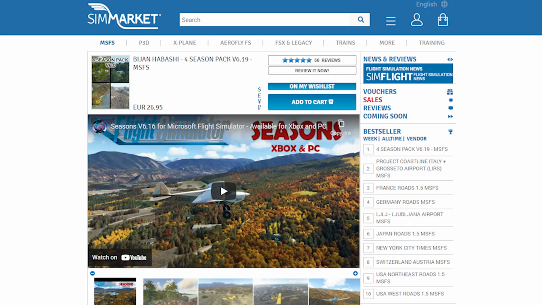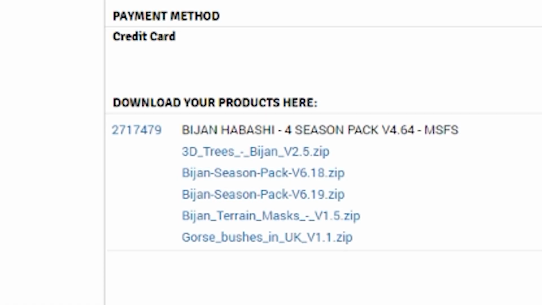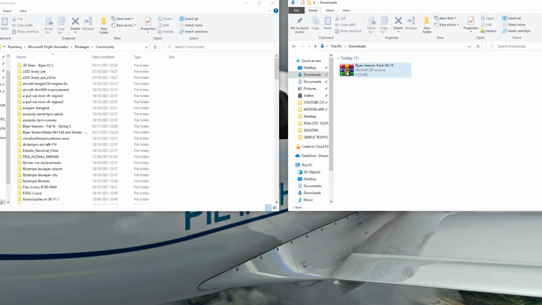I got my copy from Sim Market, but it's also available on the marketplace within the sim. Once you've made your purchase, you'll get access to some zip folders, and you just go ahead and download them. So once you've downloaded each zip folder, you need to locate it on your computer. Mine's in my downloads folder here.